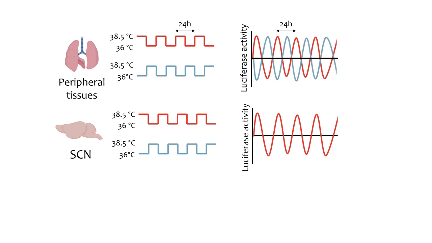They found that the second set of cultures cycled in the opposite phase as the first set, corresponding to the temperature cycle. In contrast, two sets of SCN cultures exposed to opposite temperature cycles kept the same phase and therefore were not entrained by the temperature cycles.